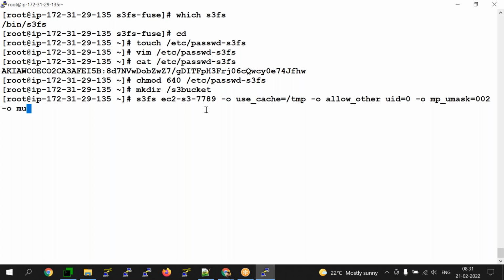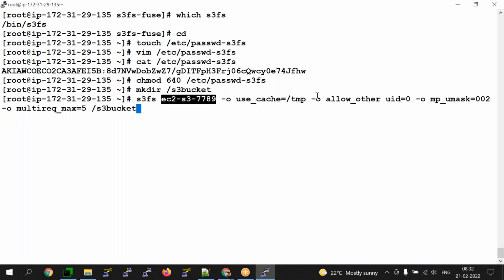And also, for multi request, you specify max equal to 5, multireq_max equal to 5, and the directory which you have created. So finally, this is your file system s3fs, this is your bucket name, and all the cache is going to be stored under /tmp.